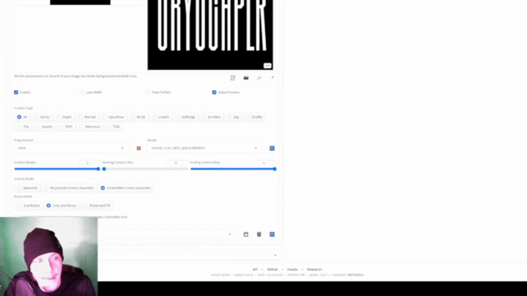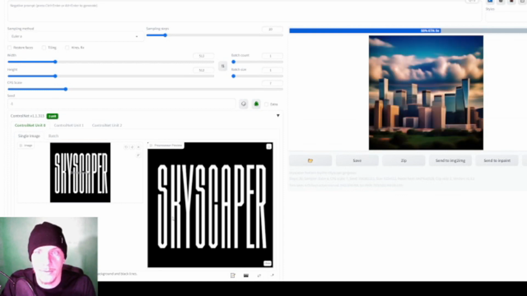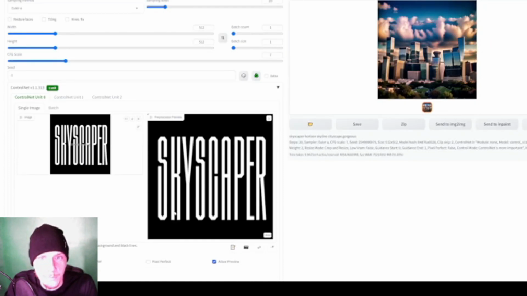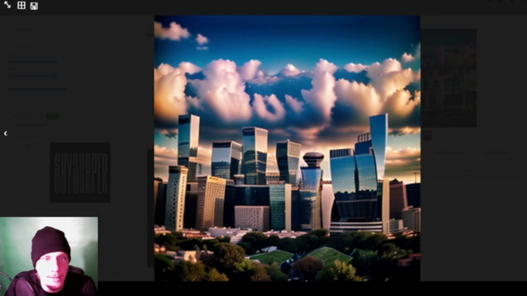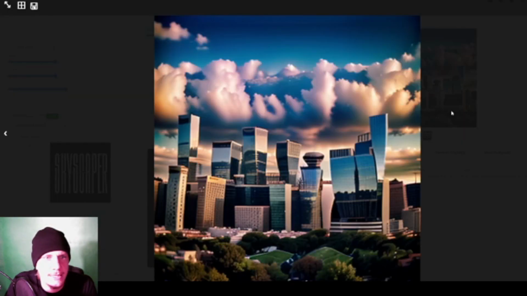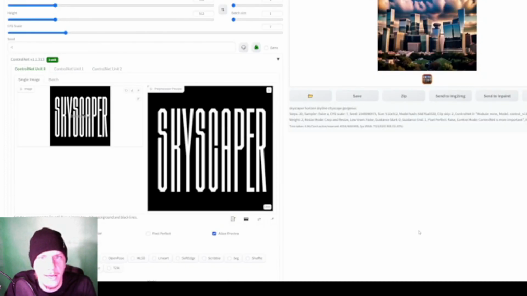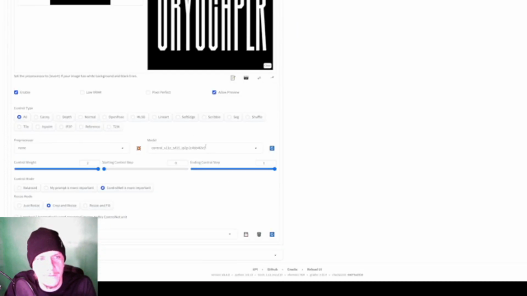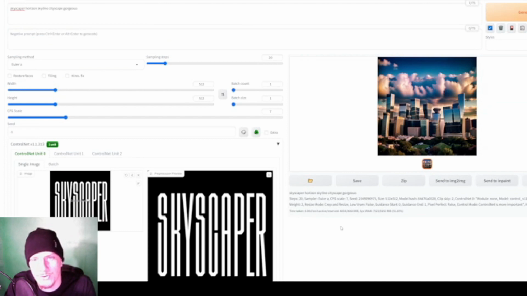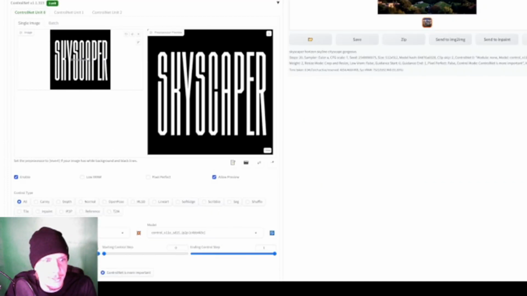I'm ignoring loopback mode. That's a completely different type of function that is useful, but not my intention right this moment. So here's the first generation that popped out of there with the word skyscraper, and I'm looking for some similarities, and what I see is the height, right? I see the height is similar, the positioning, and that's what I like P2P's model for. It's not overwhelmingly strong, but it does put things into position, and I like that.